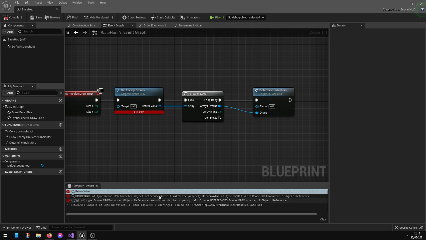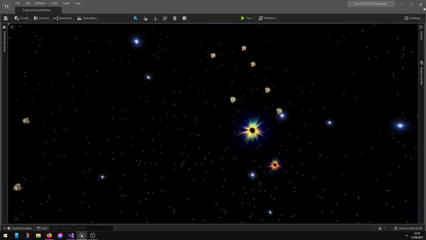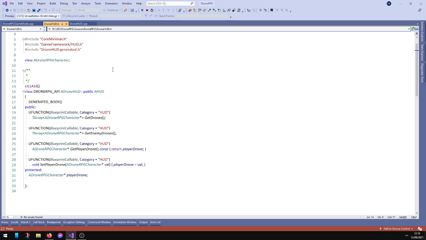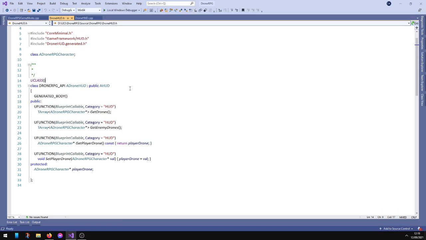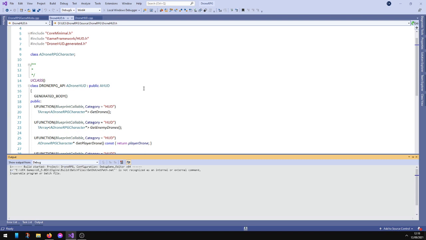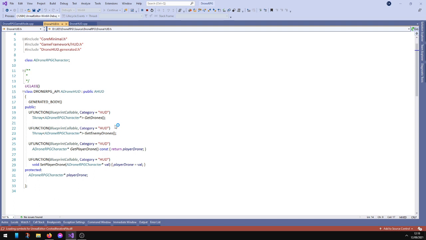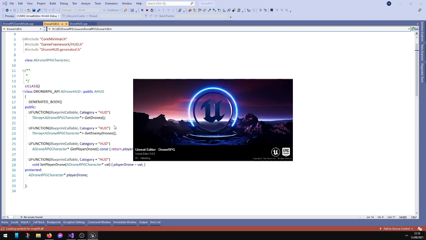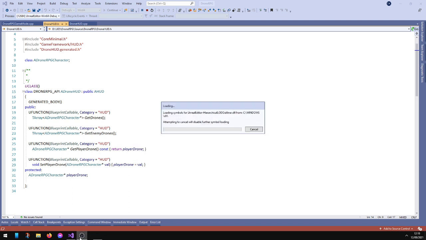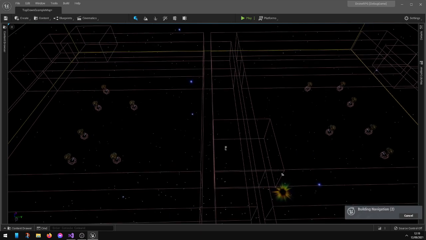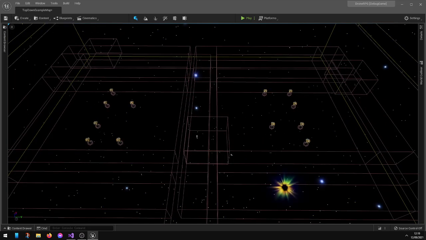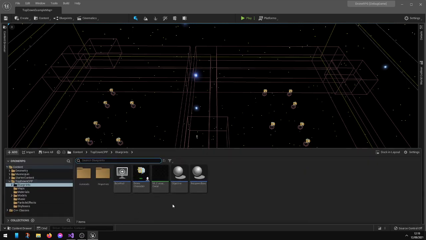doesn't match the return. That's intriguing. Let me close this. I've not experienced that one before. It looks like the hot reload didn't work. Let's just restart it and see if we get similar issues. Oh, I can close that. But it's looking good now. At least we have a very primitive means of determining friend from foe.